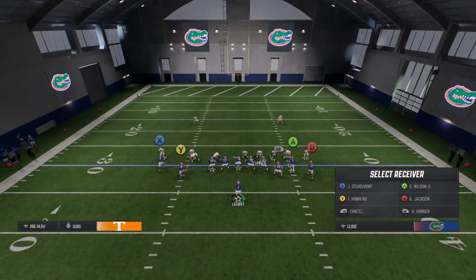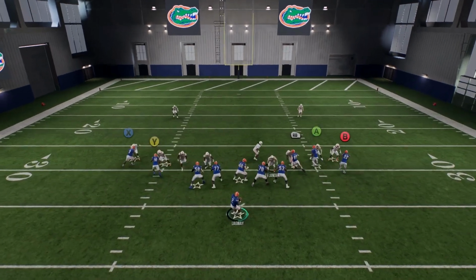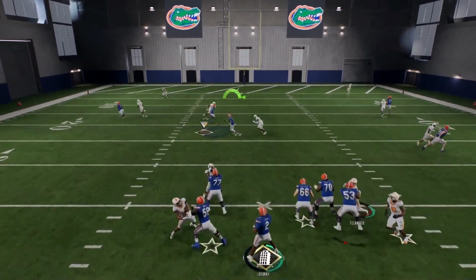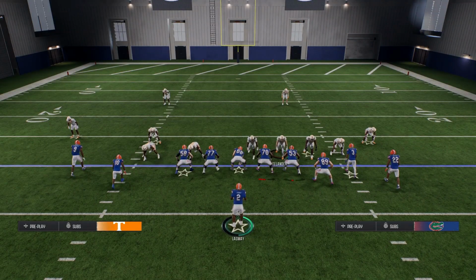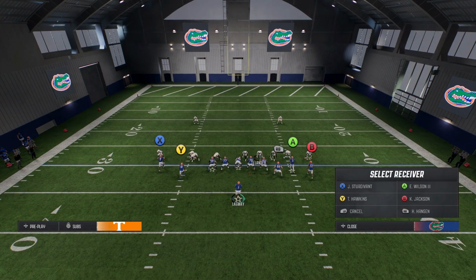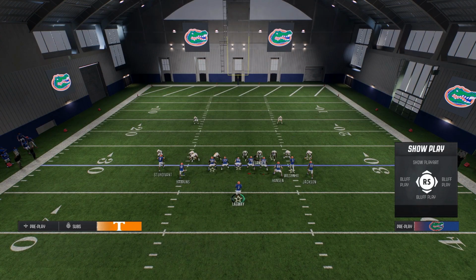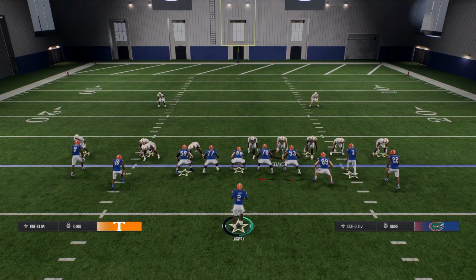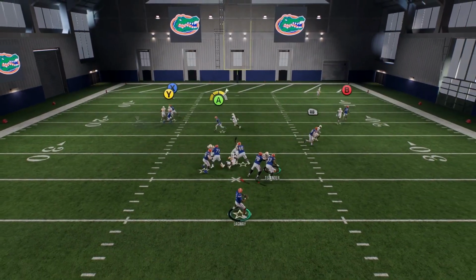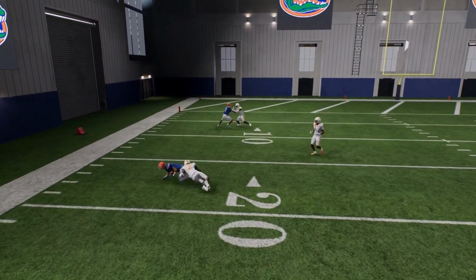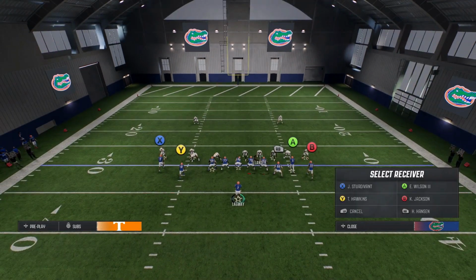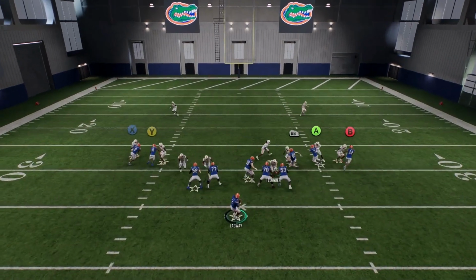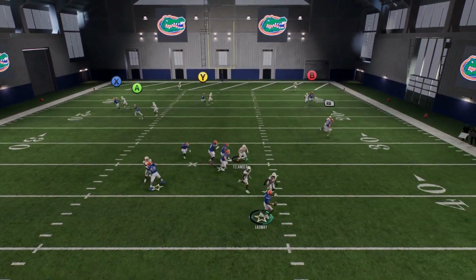And then we'll look to the left-hand side here to throw this slant as it crosses. You can see once he beats the press, he's over on the left side and we're able to dot it easily. Now, if you focus on the right-hand side here, this slot fade will do good against any sort of press, especially with no safety up top. That's when it's best. And then you can see how this slant is going to get open pretty much versus anything. These slants are very nice. So a nice shallow slant.